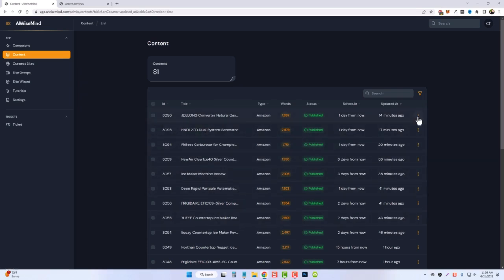If we click on these dots on any of these articles, you're going to have the option to either view the post on your website if you had it automatically distribute it. You can view the article, download it, regenerate it if you don't like it, view the campaign this article is under, or click on edit.